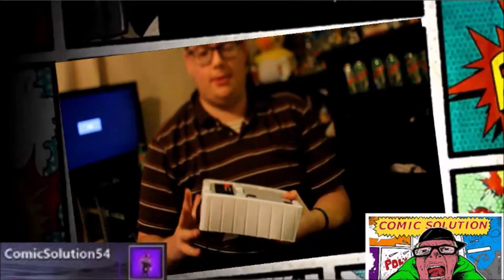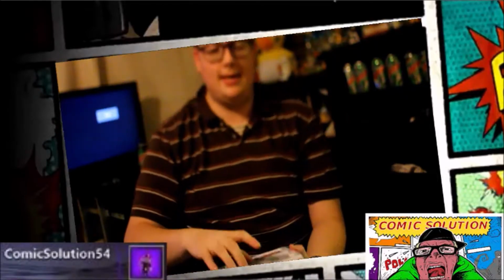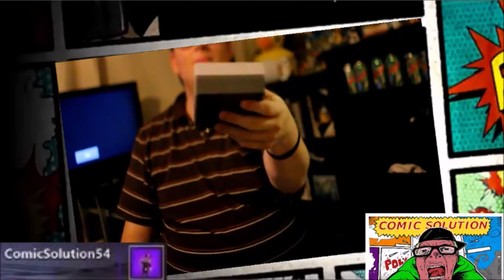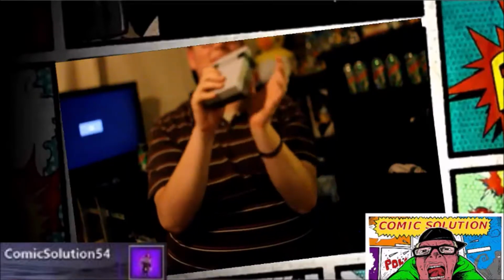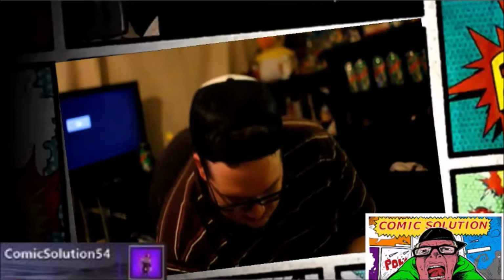Holy crap. See that right there, comic fans? It's an NES Mini, almost identical clone. Oh my god. It fits in the palm of my hand. Look at this little feller. Looks just like an NES Mini. It's a little baby Nintendo. Anyways, I'm pretty excited about this thing. Let's see what else we got.